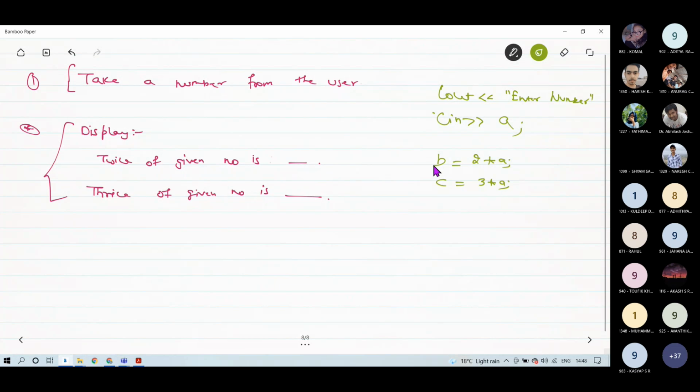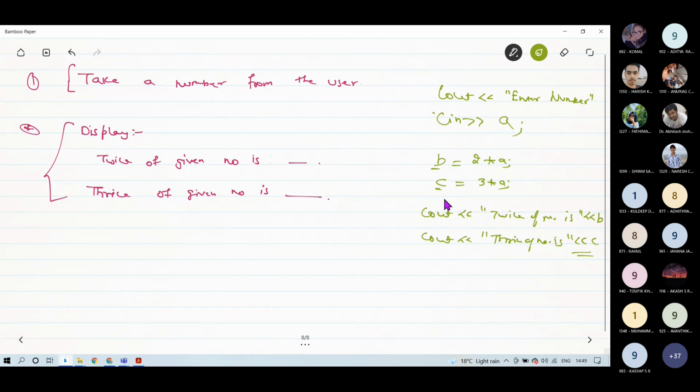Now you have stored twice and thrice the value of a in the variables b and c. Then give the command cout twice of number is b. Similarly, give a different command, thrice of number is c, because b and c contain the twice and thrice value of a.